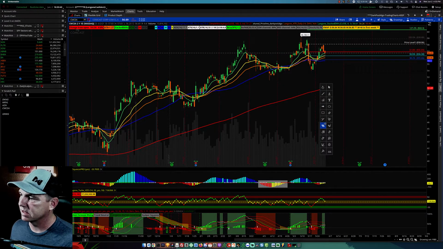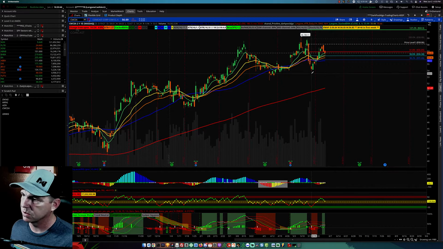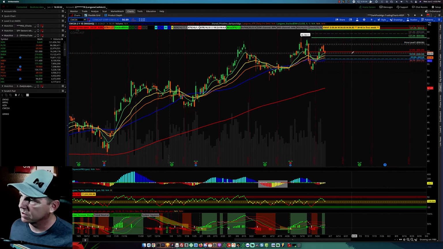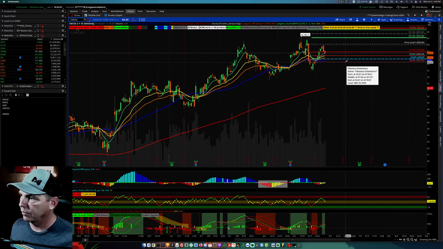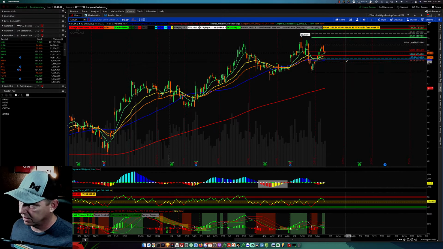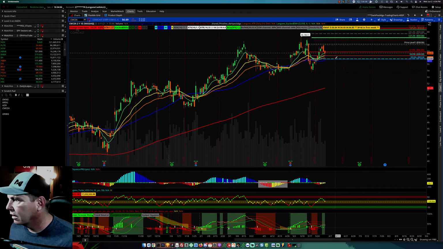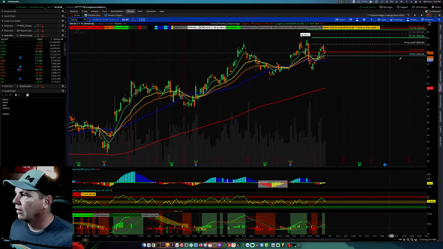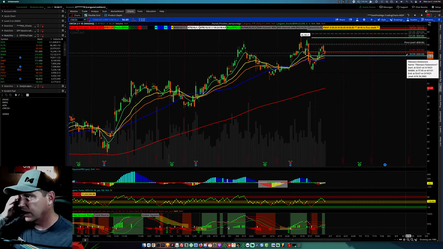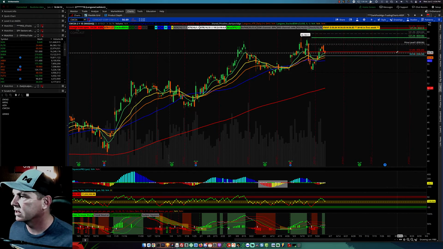So in this instance, I'm going to throw on the extension tool. So from low to high, back down to low is the way that I play these. We've got good symmetry in that our 50 and our 34, these are all lining up pretty well as far as they're very symmetrical. I'm just going to get rid of the ones that I don't need. So support at 56.28, shorter term resistance right at 56.89, right?